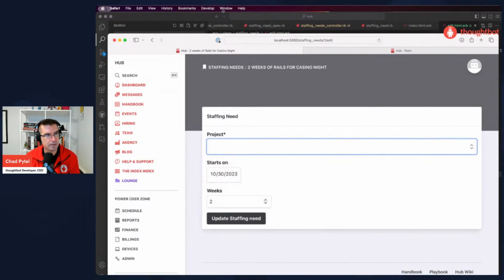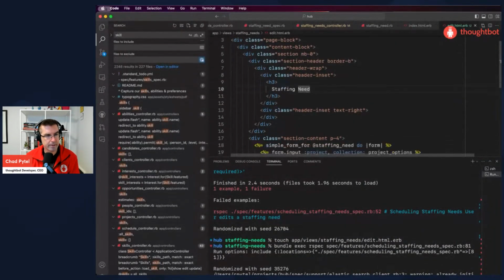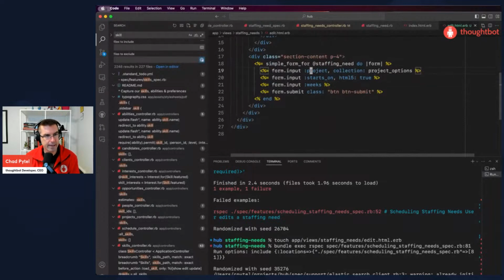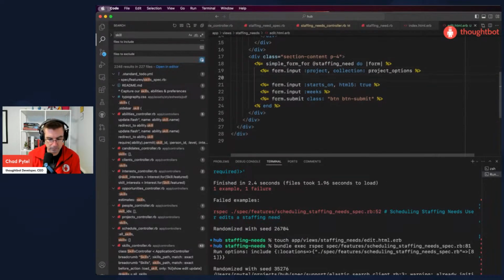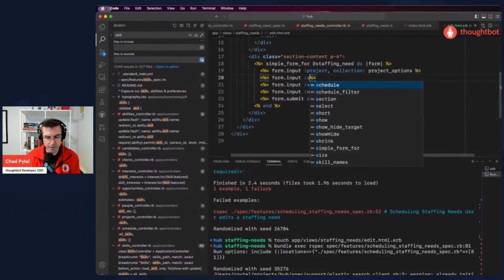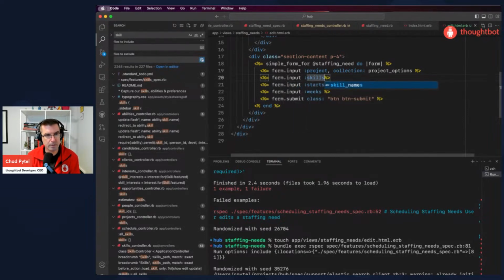And we need our skills selector there. That was the thing we were forgetting. So simple form can handle multi-select to a has_many through with no problem. So we just need to tell it, I think it's skill options. We also have a helper for that.